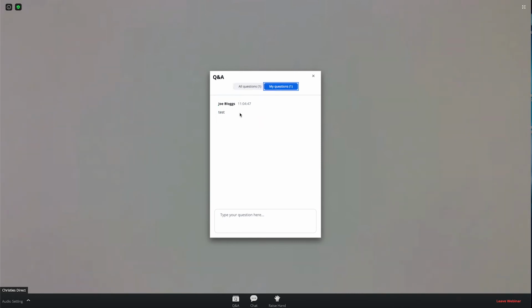You can also see your own questions as well as other people's questions just using these two tabs here at the top. Like I say, this is the chat feature here. If you don't want to have the chat feature opened and you don't want to see what people are doing, you can just use the X button here at the top and press close. That'll get rid of the chat for you. In this bottom corner, there are just some audio settings. If you need any help with audio, that's where you'll be fixing them. And in the top corner here, you will see the details of the webinar. If you want to leave the webinar, there's a button there in the bottom corner that's in red. It says leave webinar. You just click that and that will get you to leave the webinar.